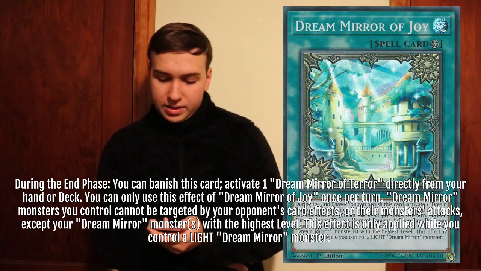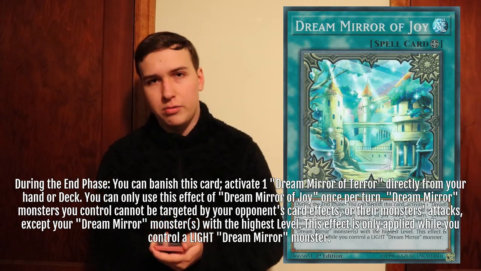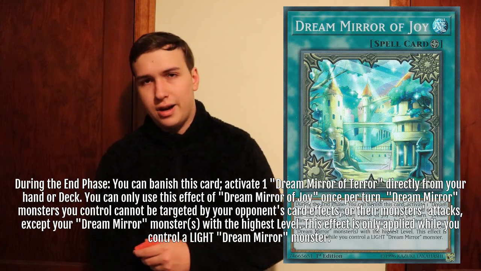You can only use each effect. This is only applied when you have a Light Dream Mirror monster on the field. So, I don't know why it's the highest level. It's like, okay, we're just going to be picking through the highest level anyways, and it doesn't offer protection for the biggest card in the archetype. It kind of sucks. If it has to go over to lower levels, like, alright, attack the little one. It's like, fair enough. I was going to put it in defense, and it protects it. But nope, it's the opposite way around. But you know, fine.